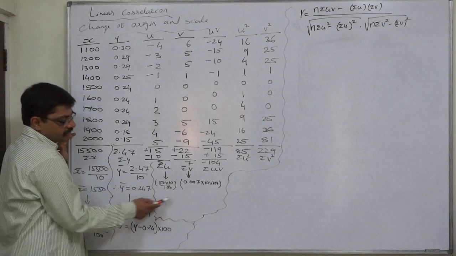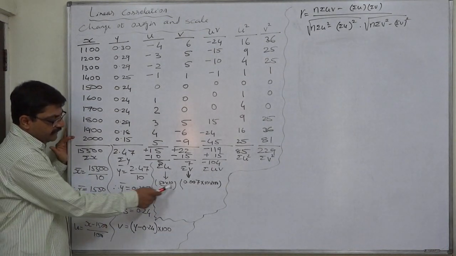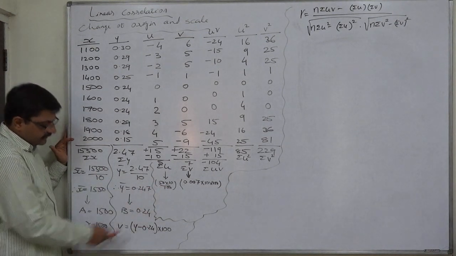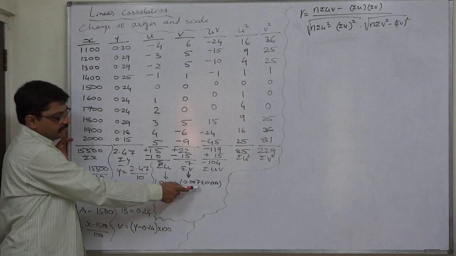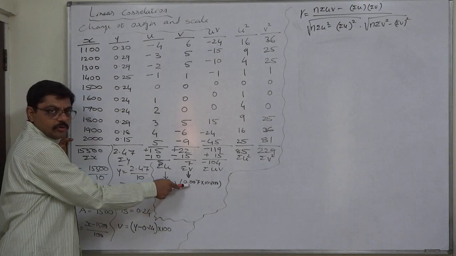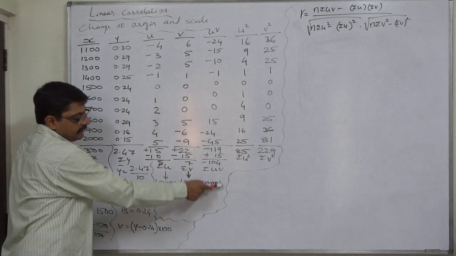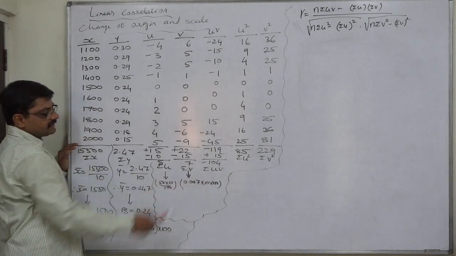We can verify the total: difference between actual mean and assumed mean, 50 multiplied by n, and repetition of the change of scale - that's division by 100, so it's 5. Similarly here, difference between arithmetic mean and assumed mean multiplied by n and repetition of the change of scale, which is multiplied by 100 here, so it's 7.